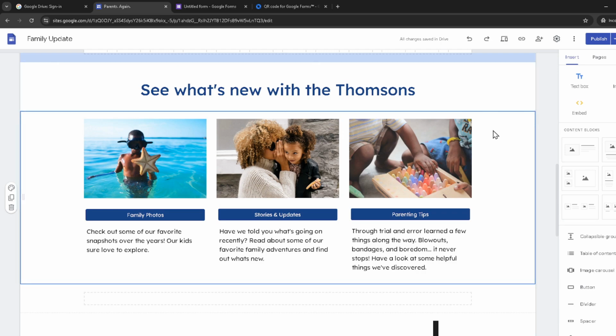So, to quickly recap, we began by signing into Google Sites, navigated to our specific site, double-clicked on the image we wish to adjust, scrolled to the left to zoom out, and clicked the check to confirm our changes. Remember, mastering these small but significant features within Google Sites can drastically improve the aesthetics and functionality of your site. It's all about making your content appealing and accessible to your audience.